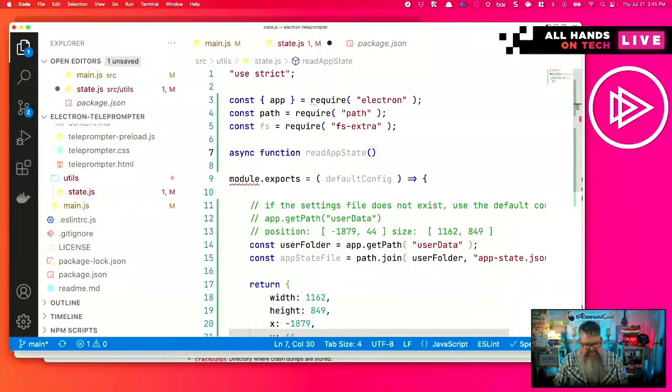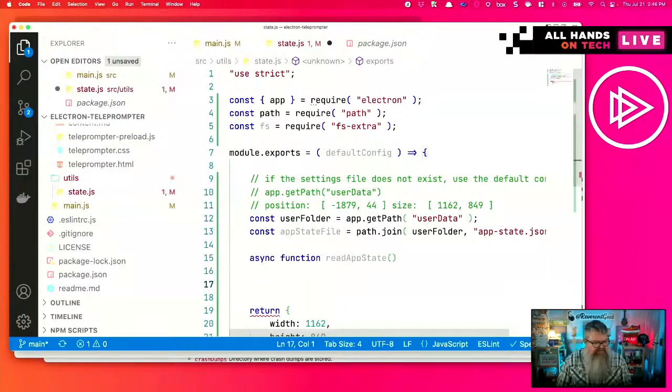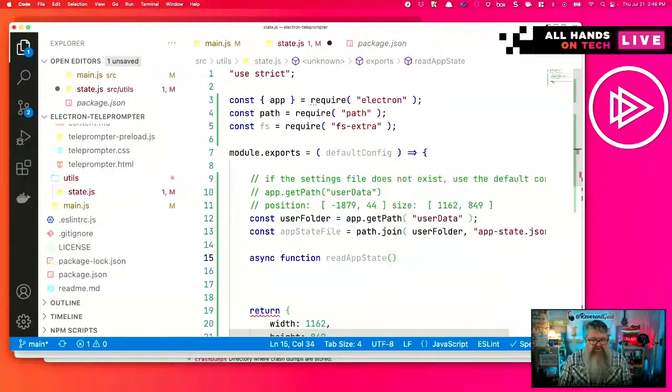Let me think. I don't want these outside of module.exports. I'll explain in just a minute, but let's go ahead and set up this thing so that we read app state, and we're going to use the app state file here.